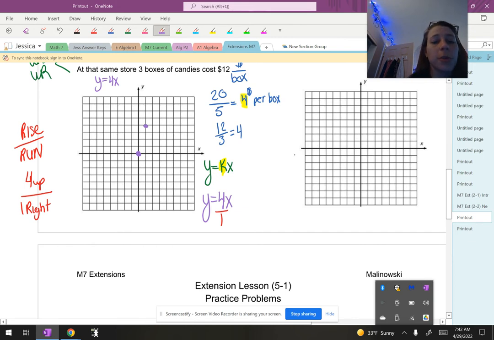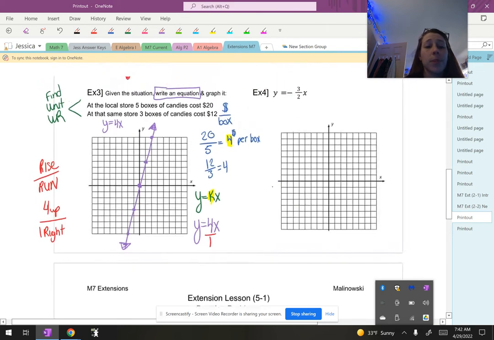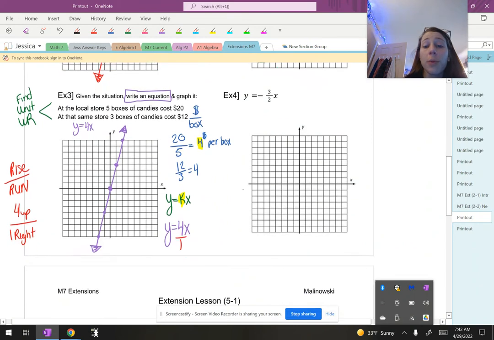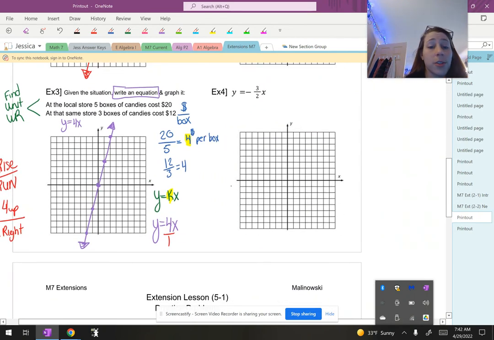Ooh, I actually have room to do another one here. So I'm going to just keep going. Up 1, 2, 3, 4, right 1. And then I will go backwards. Instead of going up 4, I'm going to go down 1, 2, 3, 4. And instead of right, I'm going to go left 1. The more you count it out in your head, the less likely you are to make counting mistakes. Swoop, swoop, swoop. So as you can see, all of these are straight lines and are going through the origin, just like we know a proportional relationship has to.